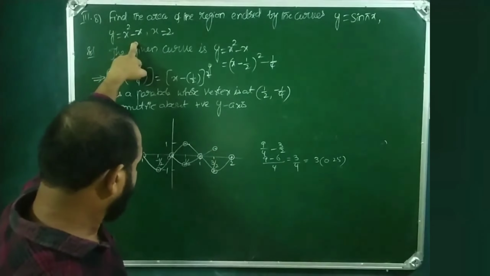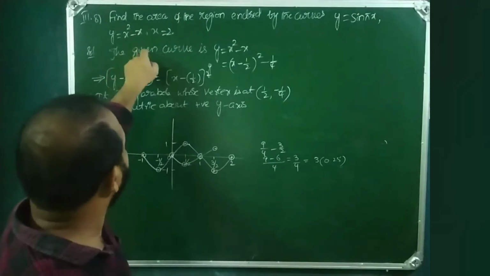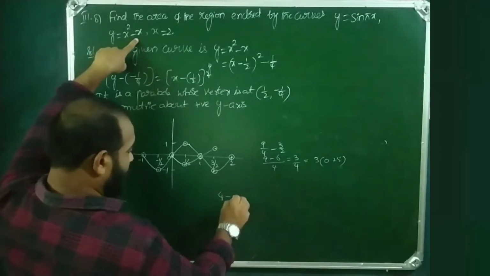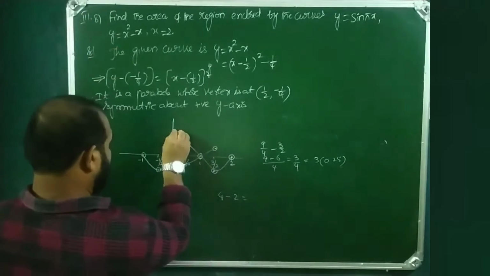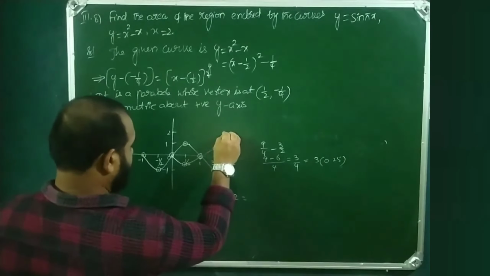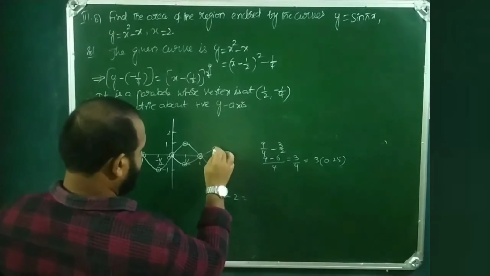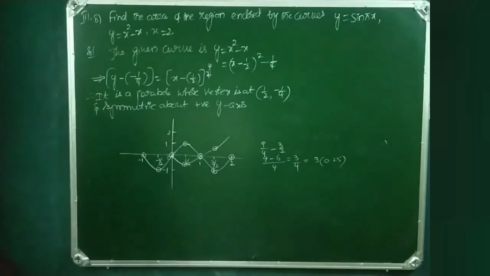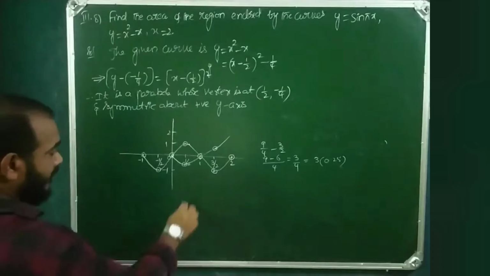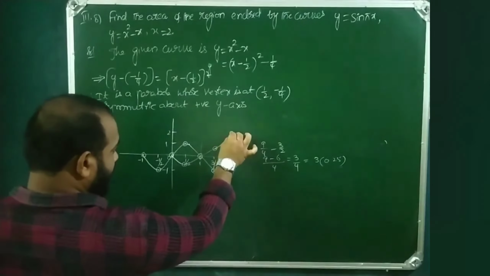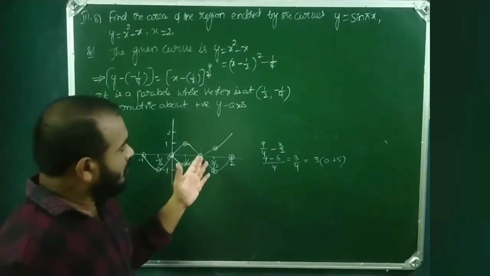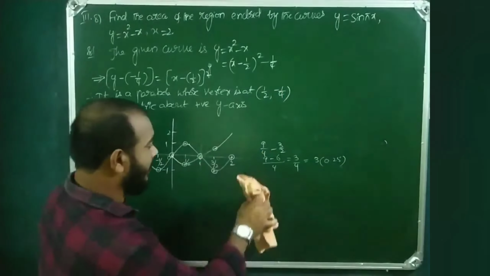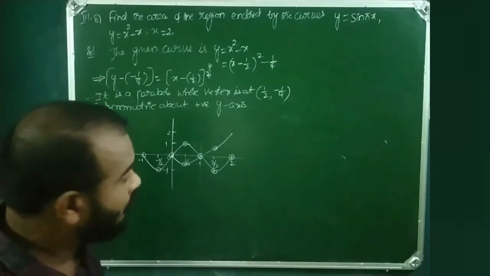Next, after 3 by 2, 2. 2 you substitute. 2 square, 4 minus 2, that is 2. So this is 2 here. Now, both are intersecting at this region. So it is not a bounded curve. It is an open curve. It goes on somewhere, but actually that we don't want.